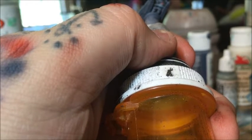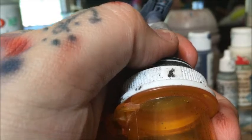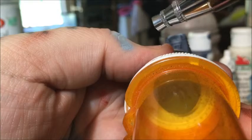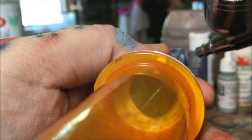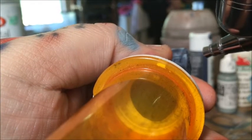Sorry, I'm off camera here, but this part I'm doing, I really need to focus on good enough. So I'm going to try to edge underneath here now. Oh, seriously? Ooh, spitter, we have a spitter.